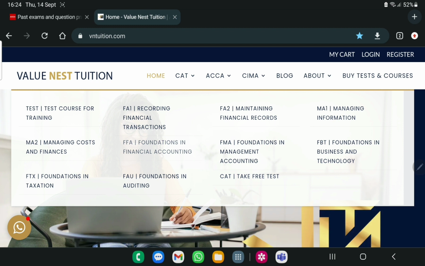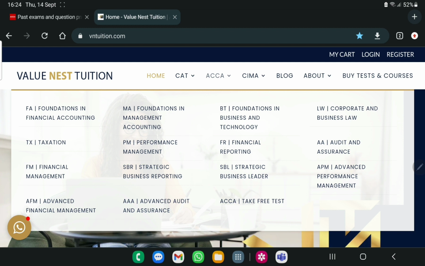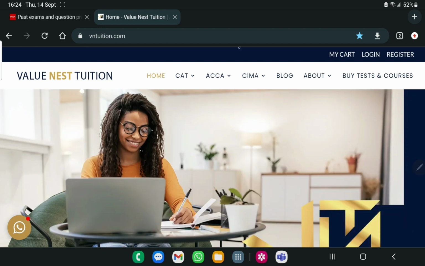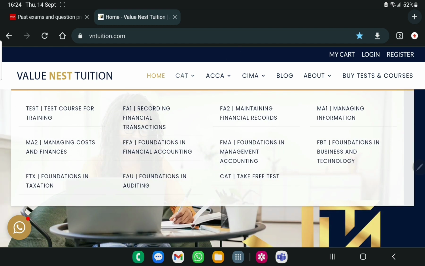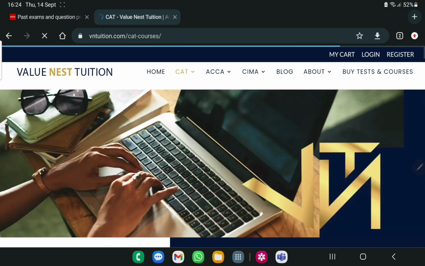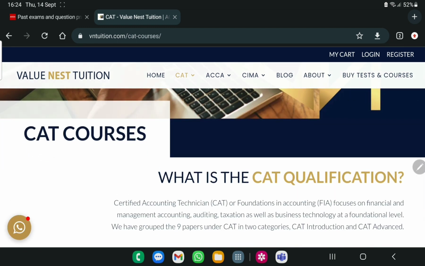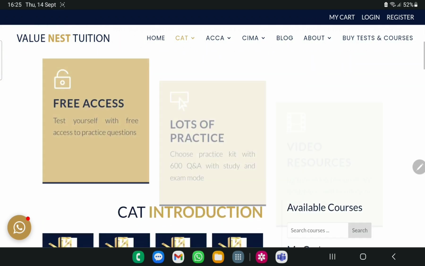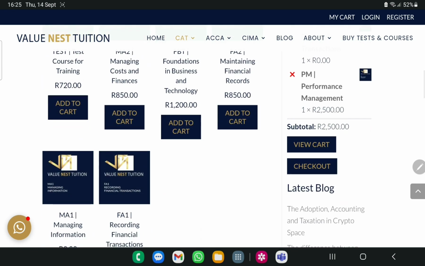You can select one of them, but for now my job is just to help you navigate through all these tabs or pages. This third one is ACCA. All the papers that we find under ACCA are actually listed here, or we can click on CAD itself or click on ACCA as a button just to see what appears under that. Well, this is CAD. You will see we have a pop-up here, CAD courses, and then what is CAD, the content that you're going to get out of this, and then the papers together with their prices.